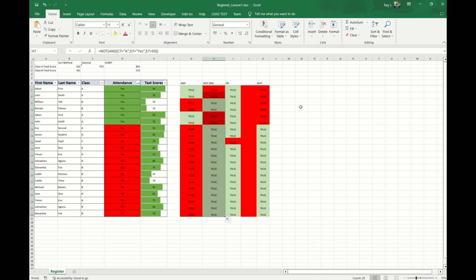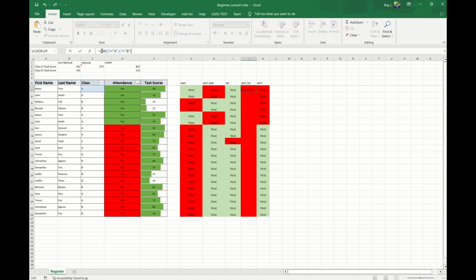So let's now look at doing the same thing with the or function. So testing not or. And we'll do the same thing again. We'll go into our cell that has the or formula in it. We'll copy it from the formula bar with Control and C. Remember to press enter. Go into our not or column here and paste it in. And we'll do the same thing here.